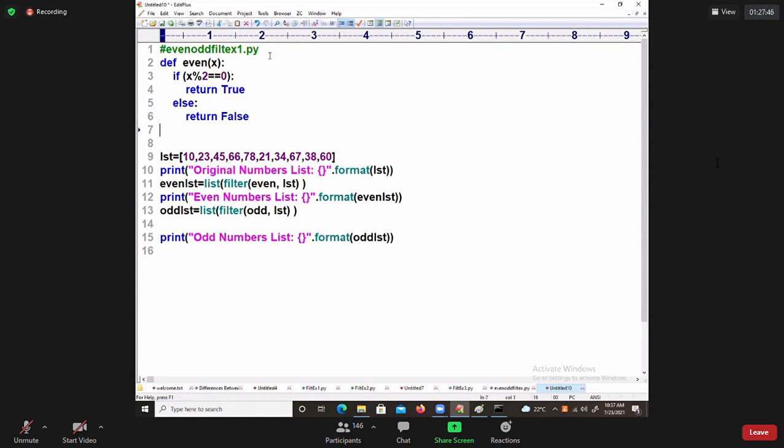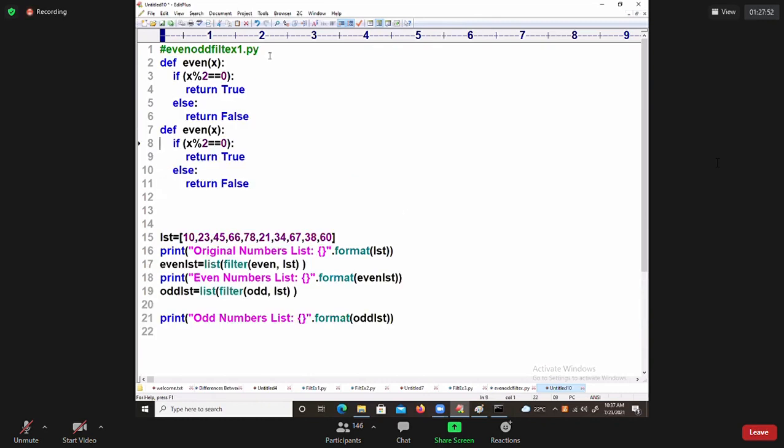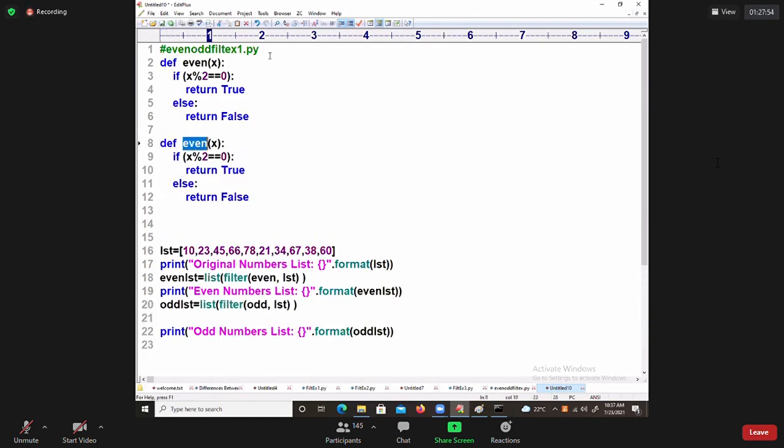Excellent. Now take odd also. Odd of x: x % 2 != 0, return true. Excellent. This is the main program.